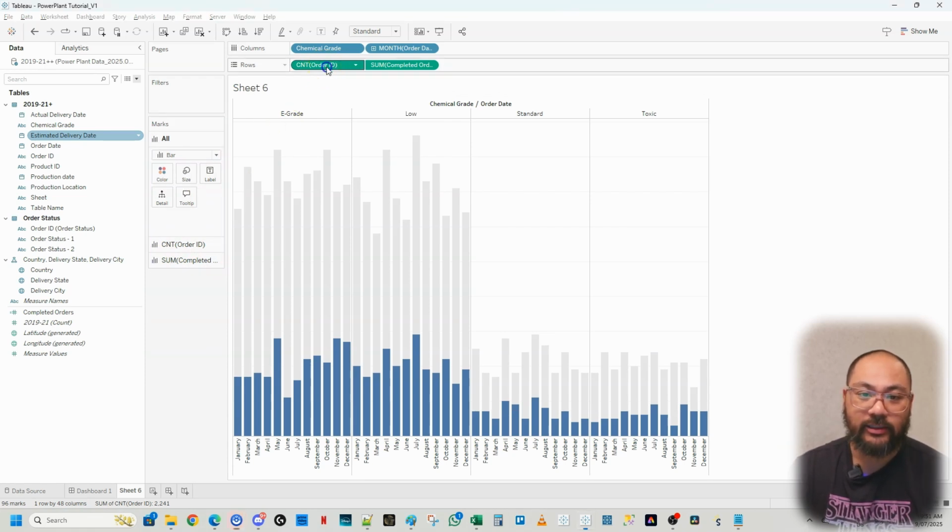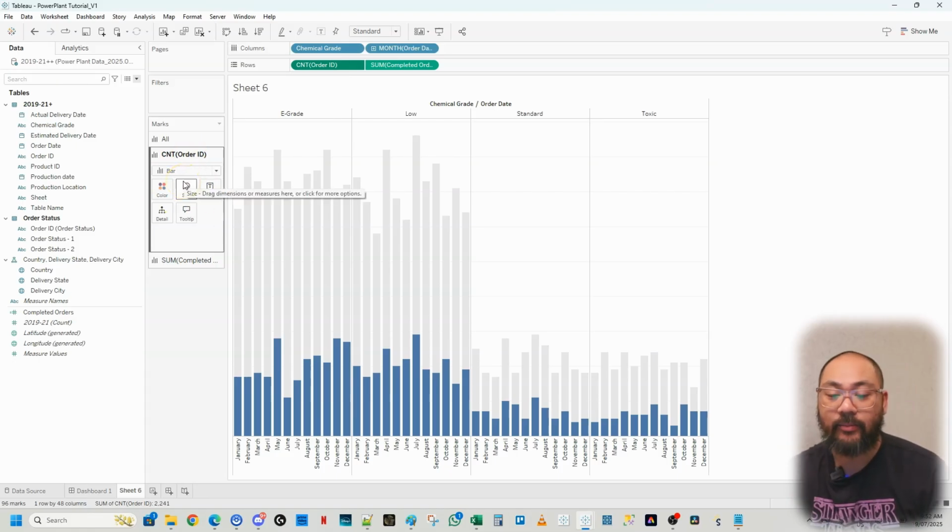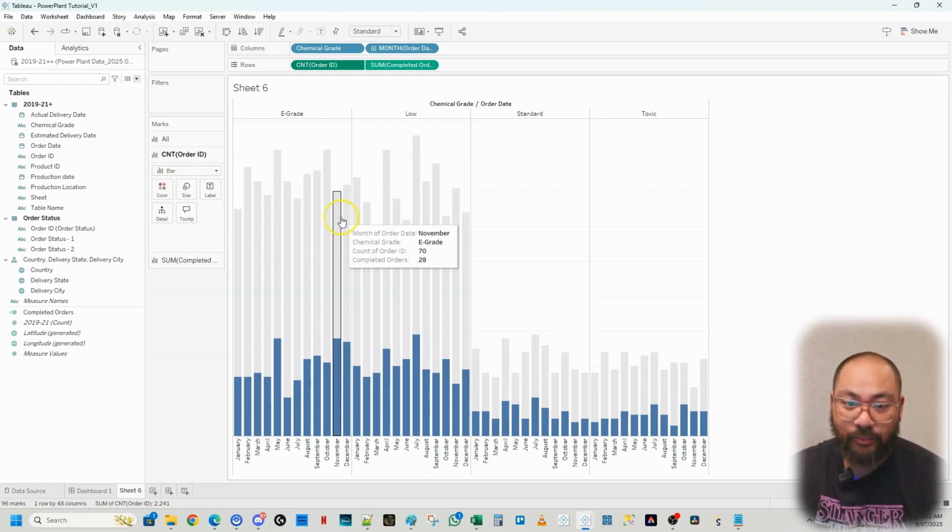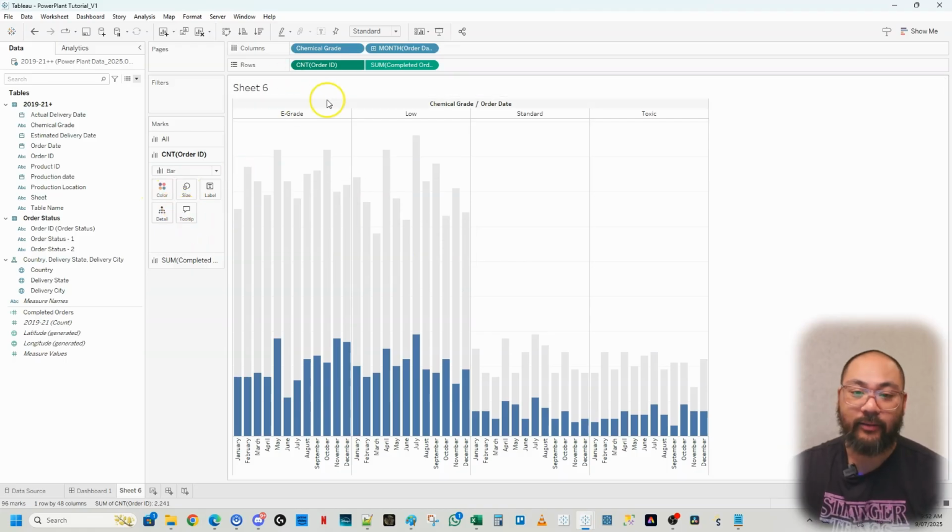So I always just click this first. You can see this one is now active. I'll show you it again. And it's the same for the other one as well. So by clicking it first, it just ensures that what you're looking at here is the same visualization component that you're going to be applying the formatting on.